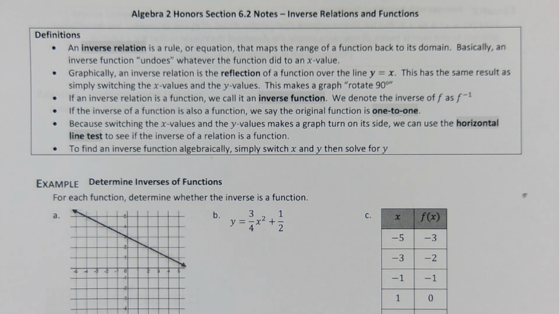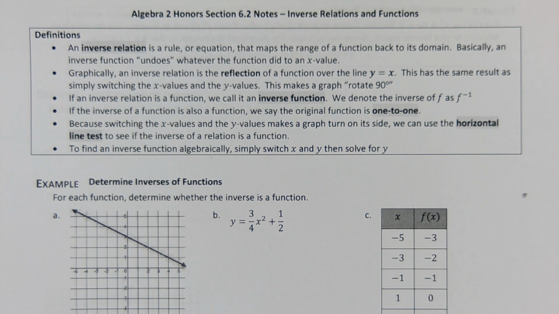And that's when we were talking about things being functions, passing the vertical line test, things being one-to-one, which meant you had a function and its inverse was a function, which meant you had to be passing the vertical and horizontal line test. And we did all that. But we didn't do anything algebraically with it. We just worked with the graphs and talked about what we could see. So now we're going to start working with the algebra of inverse relations and then hopefully functions as well.